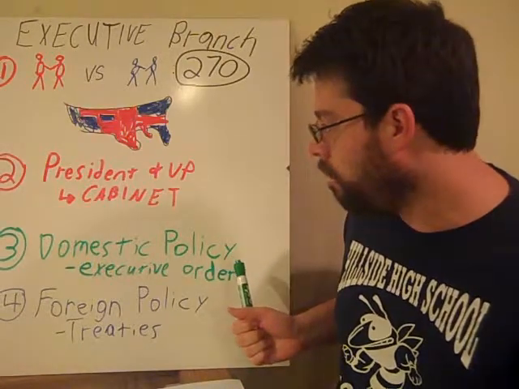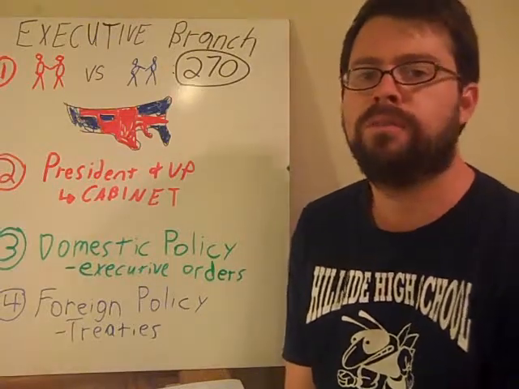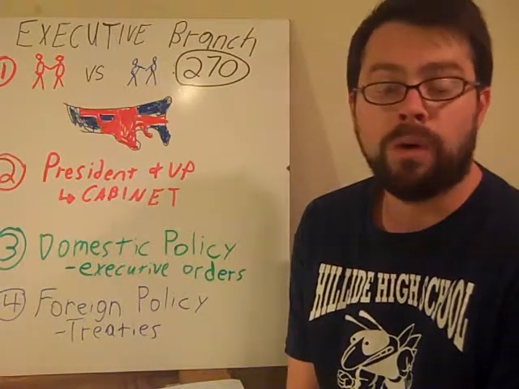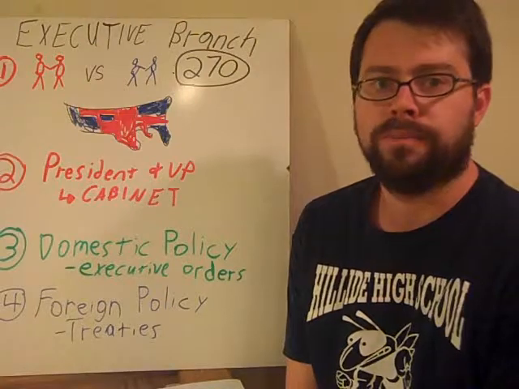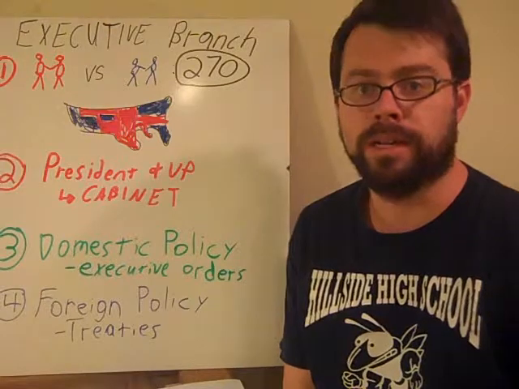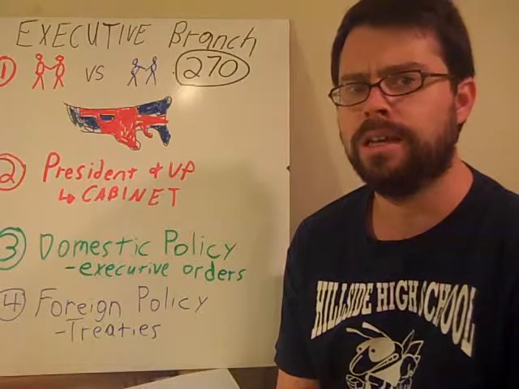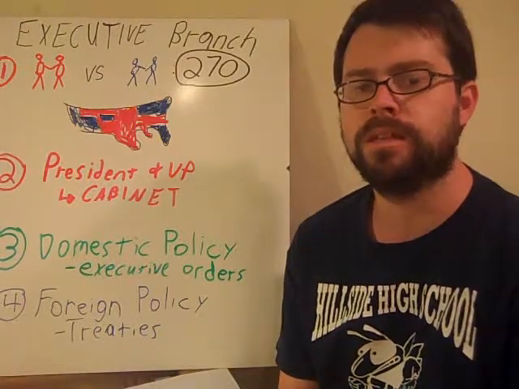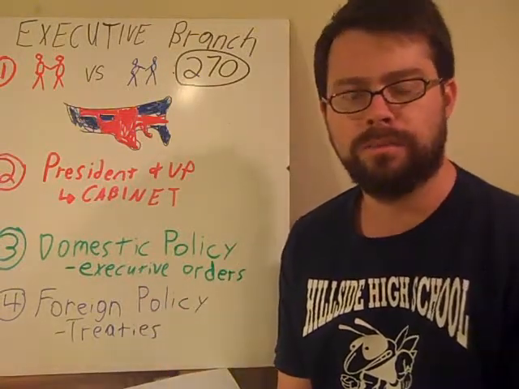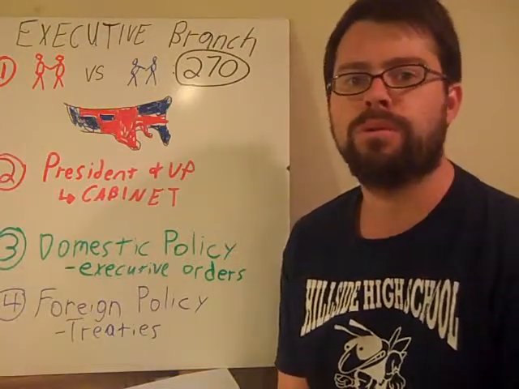An example of one way that the president can exercise domestic policy, aside from just signing bills that come from the Congress, would be an executive order. Some things the president can do without Congress getting involved. For example, President Harry Truman, late 1940s, early 1950s, I think in 1948, integrated the military, which means that we went from having black units and white units in the military to having some units that were integrated with black and white soldiers serving together. And that did not have to go through Congress.